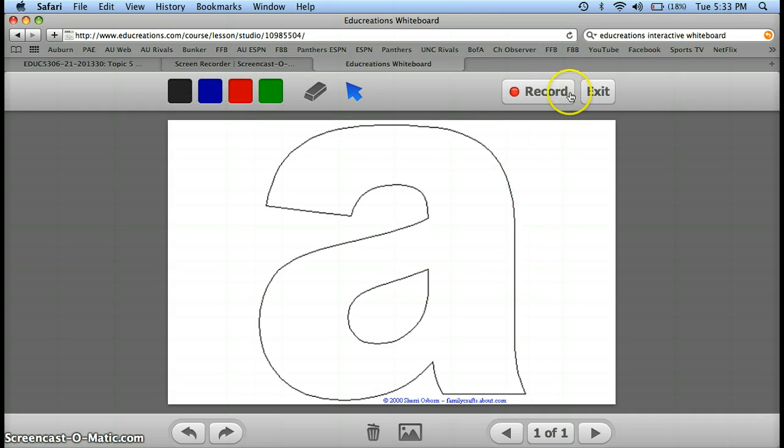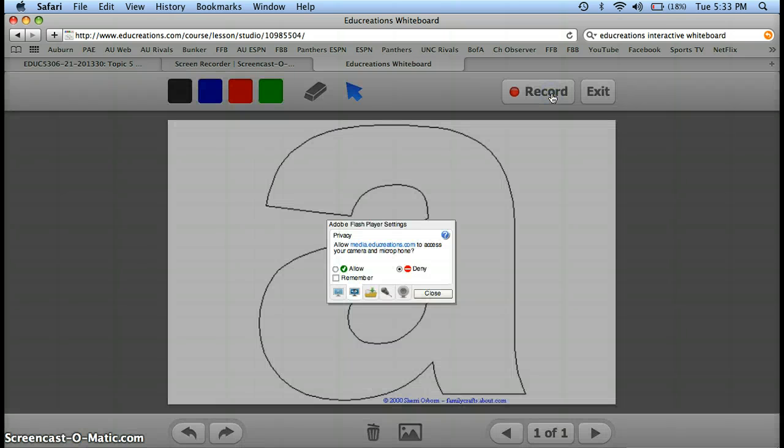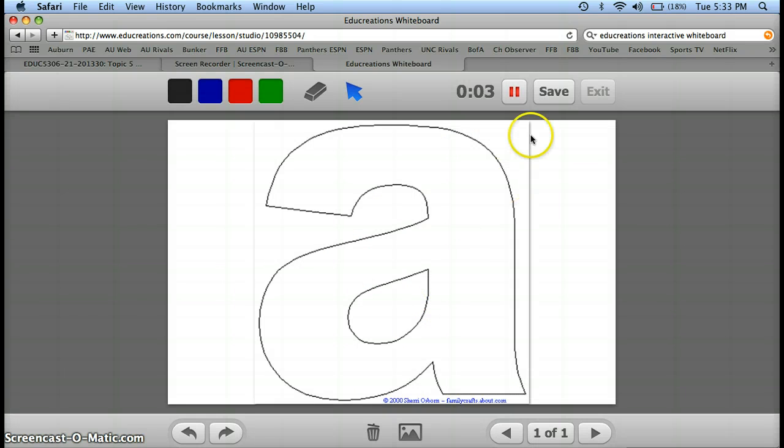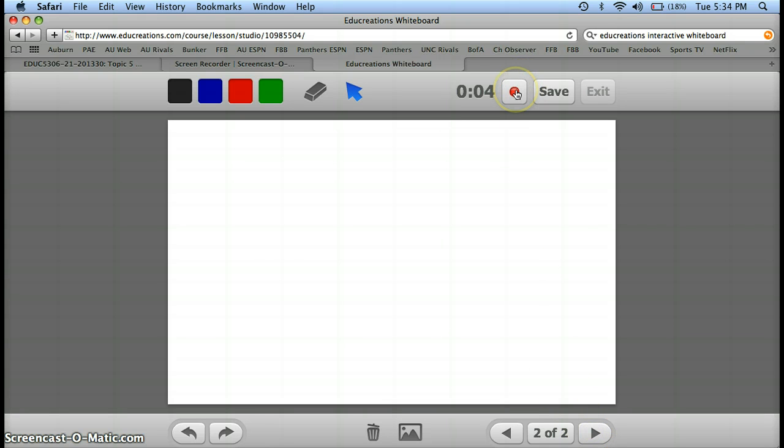And then the cool thing is that I can press record and record the sound. So I might go, A, apple, ah. And then I can pause, and I can go to the next slide, and I can say, I want you to come up with words that start with the sound ah. And then the kids, if they were doing this in a small group, or even if you made this a center, they could come up here and they would have to write maybe apple.